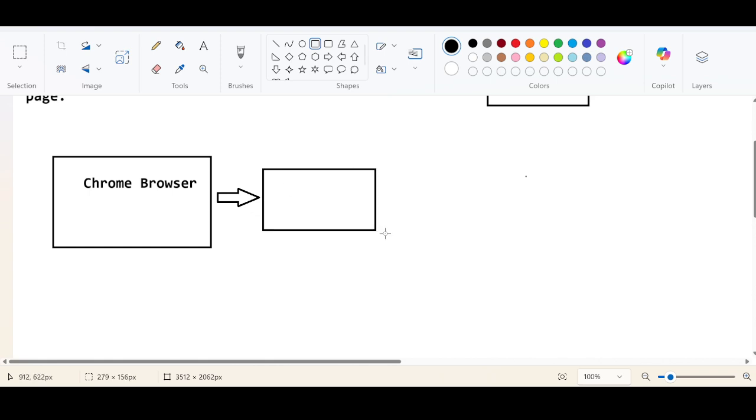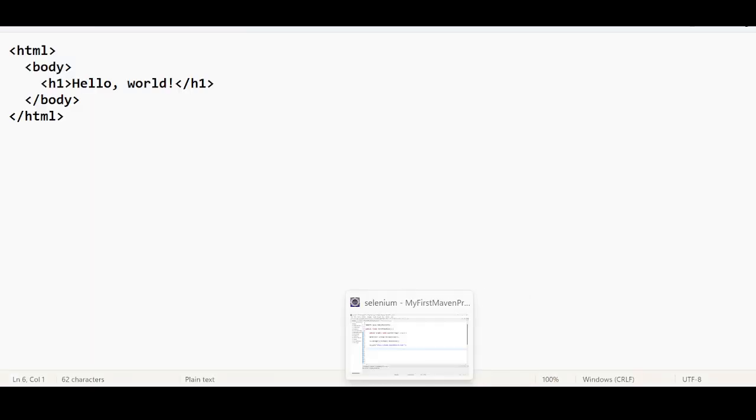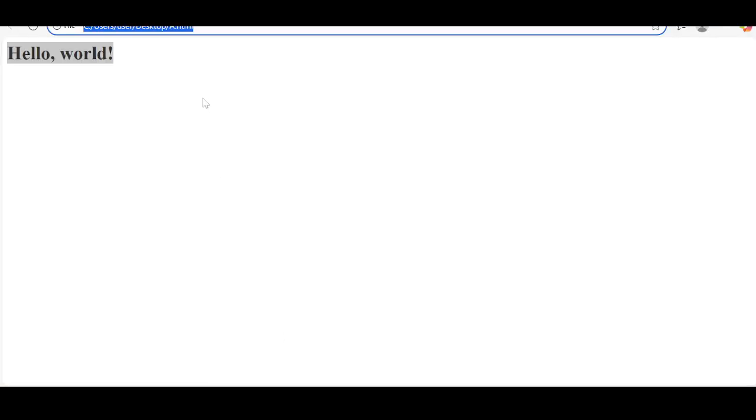How are you communicating with the Chrome browser? You are just passing the location. If you see the opened page, there is a protocol, and there is an HTML file stored in so and so location. This is the command that you're placing on the Chrome browser.